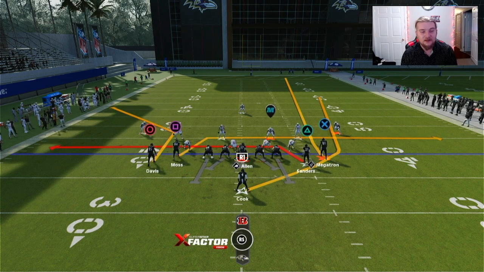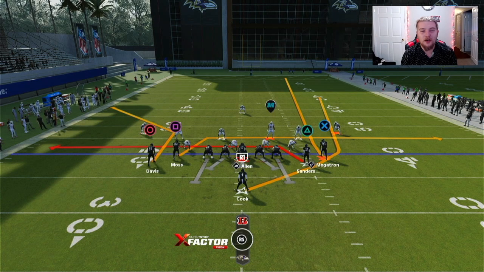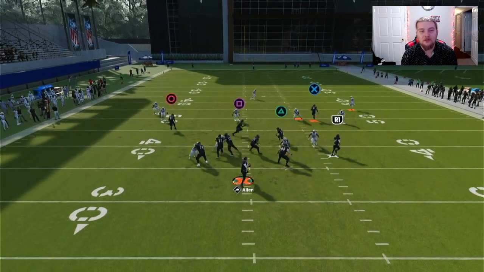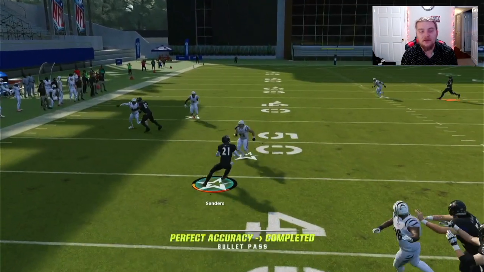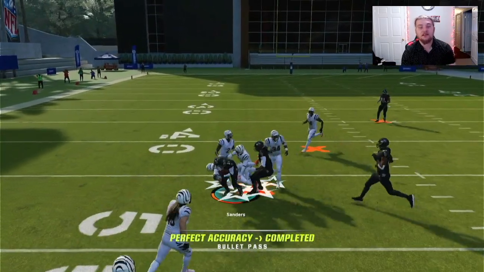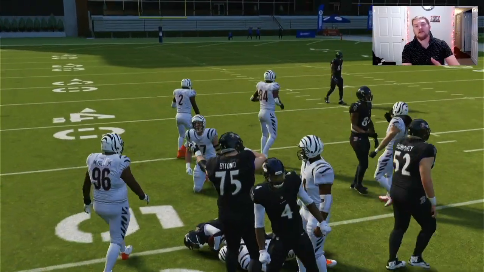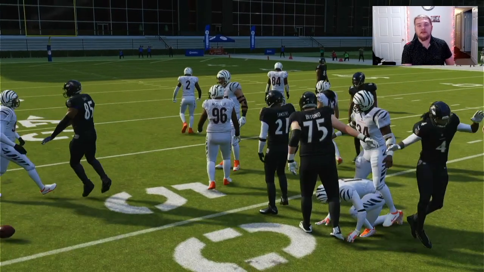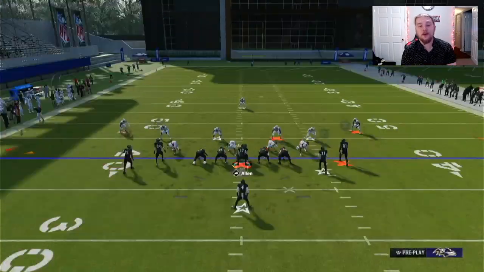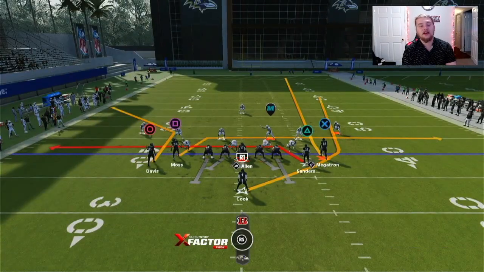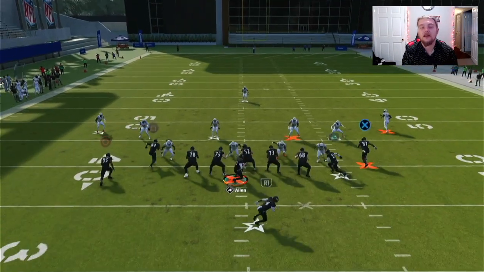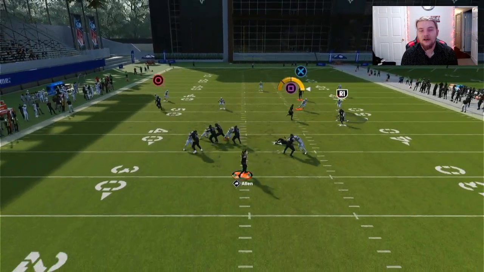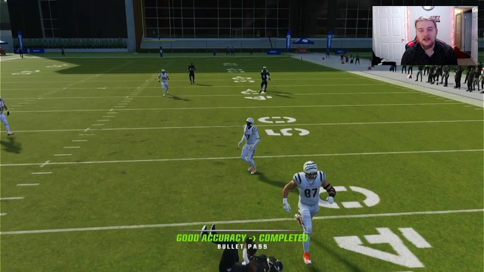So we have two drags over the middle right here, Randy Moss and Deion Sanders, and we're really just going to pick one. Right here we see we have the underneath, so we take it, and if they decide to use that route, then we have the mesh route to the other side of the field. The user can only be one place at once, and when we have two meshing routes going across the field to the same side, this is a really, really good way to beat zone coverage right there. One guy got knocked down, so we're going to go ahead and check it down to the other guy.